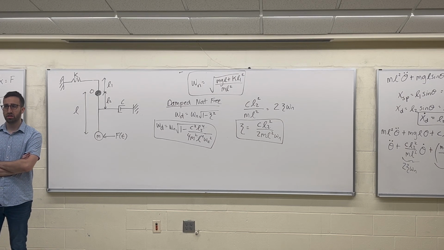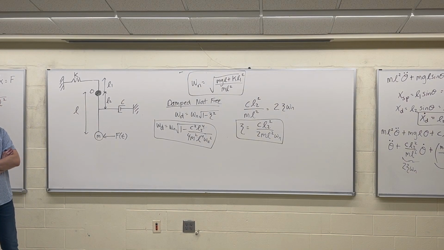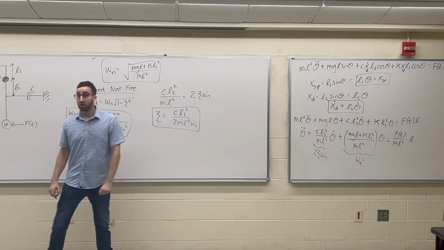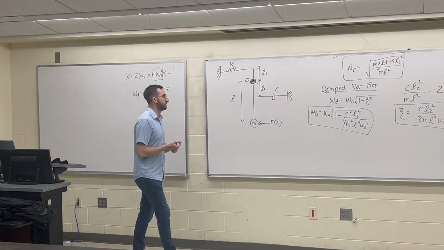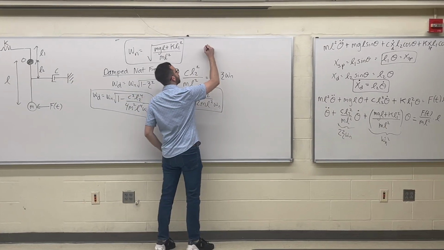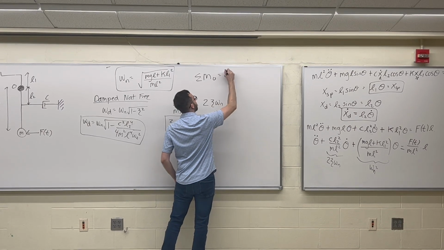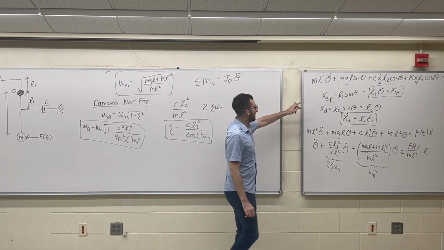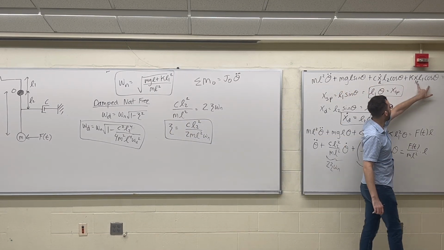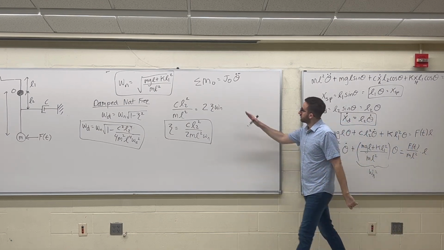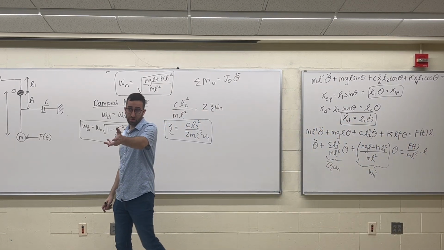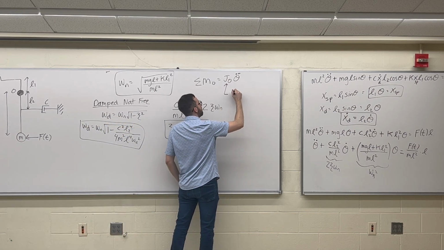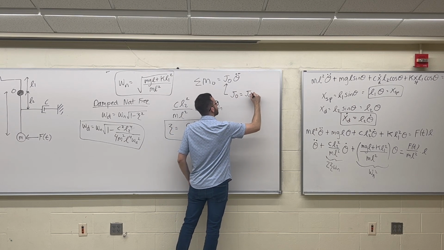Hi. Can you explain where you got the square from, like ML squared theta dot? This one? Yeah. That's our J, right? So our equation for the moments is to say that the sum of moments is J naught theta double dot. So the sum of moments were these guys, all four of these, those are the moments. J naught is the mass moment of inertia about some pivot point, O. And the definition of J naught is based on the parallel axis theorem.